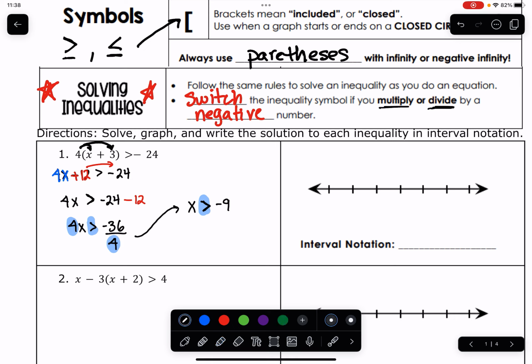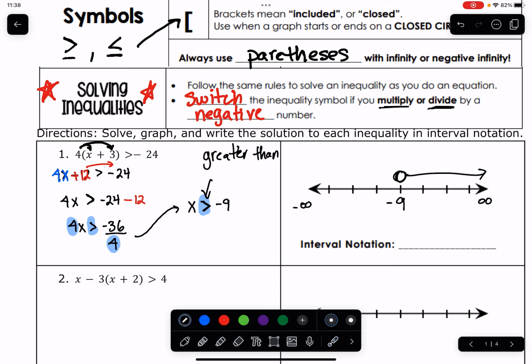So now let's represent the solution on the number line. We'll start by putting the negative 9 in the middle, and again, negative 8, 7, 6 will be on the right, and the smaller numbers will be on the left. So we have negative infinity on the left, positive infinity on the right. Now, because this inequality does not have an equal sign, the circle above the 9 is going to be an open circle. And since we're looking for the values that are greater than, that's going to be the values to the right of negative 9. So the solution as a graph would look like this.